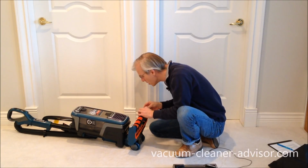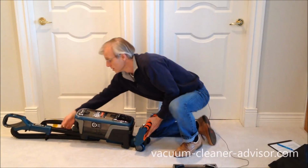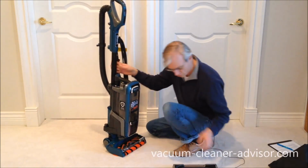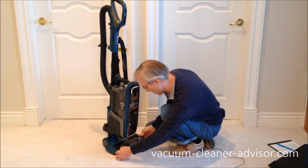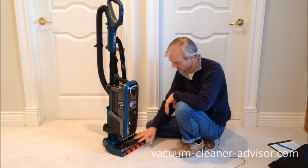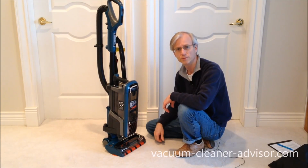Okay, that's it. That's back on. Let's put the brush roll garage door on. Again, this is generally pretty straightforward. There you go. So very easy to access these two brush rolls and make sure they're clean and operating well.